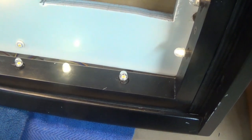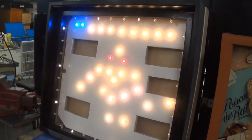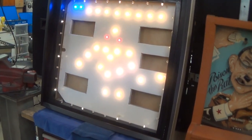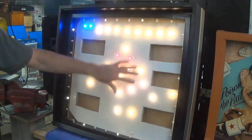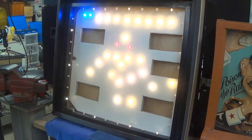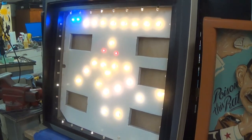The chase light speed, what is that controlled by? You could control it if you program it with a computer. But that is one setting. That was some sort of default? Yes. Speed is controlled by design. That's a reasonable speed. It's a lot more noticeable and better when there's a glass. Well, yeah, because you're not staring directly into the light. Right. And we'll see what that looks like when we're done.